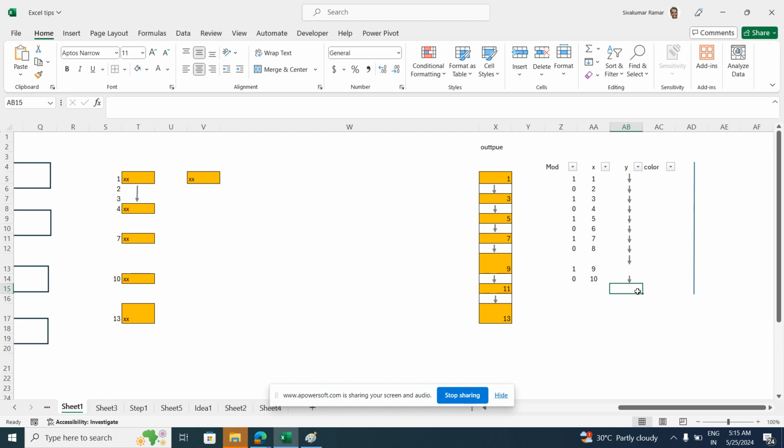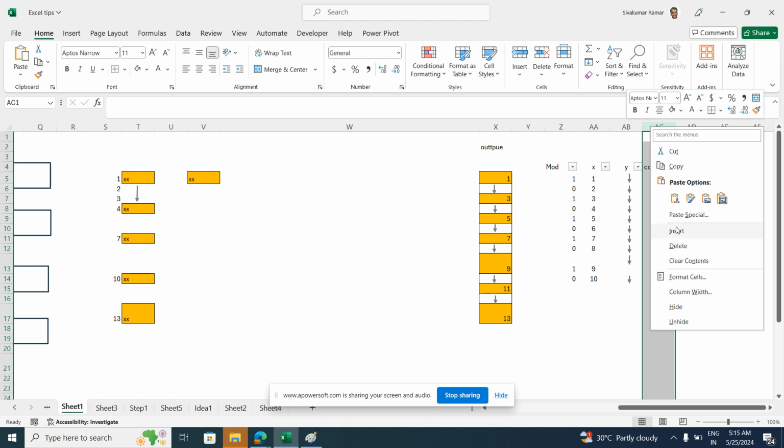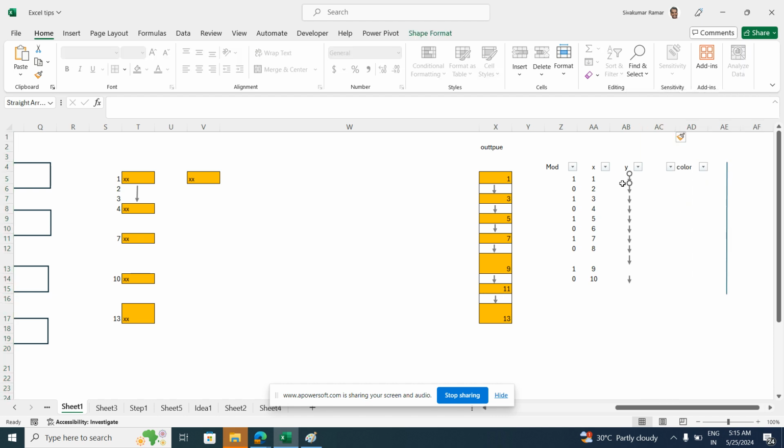So how I'm able to do this is, let's say I'm just inserting the value. I'm copying this value and placing it here. I'm placing it a little bit down, still I can see, right? Now, still I need to move it a little bit. Now this is fine, right?